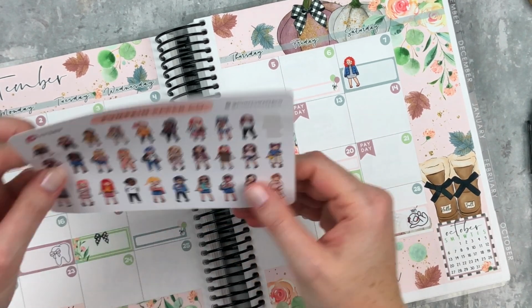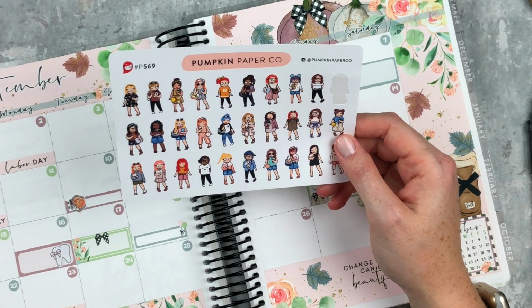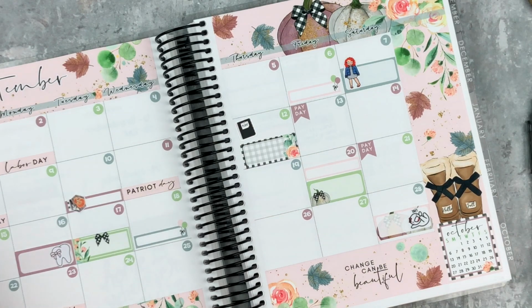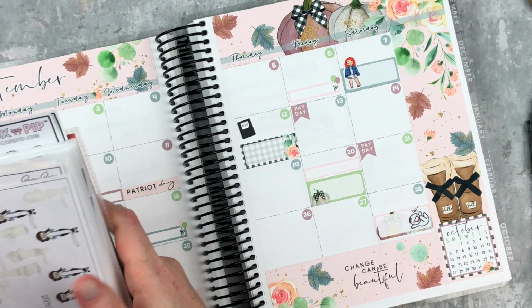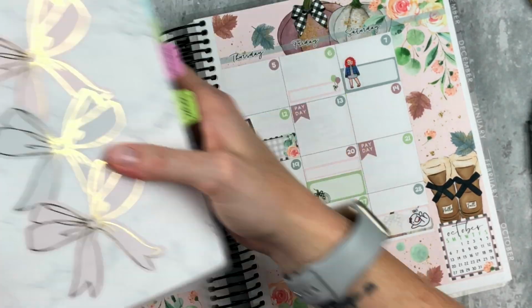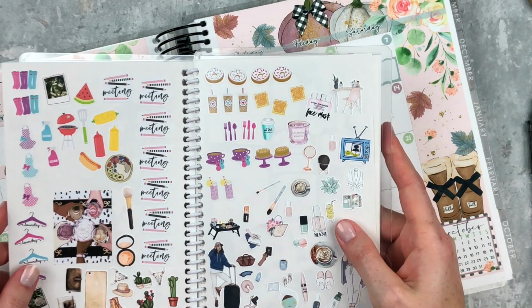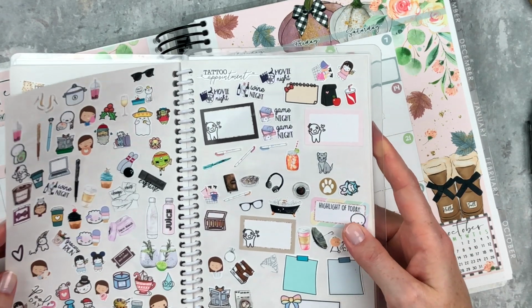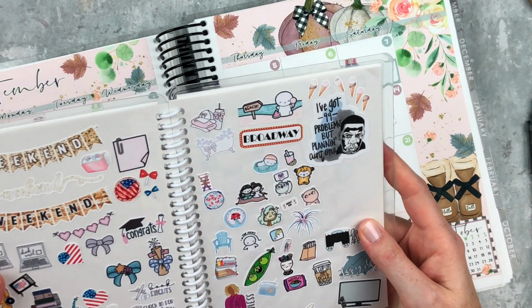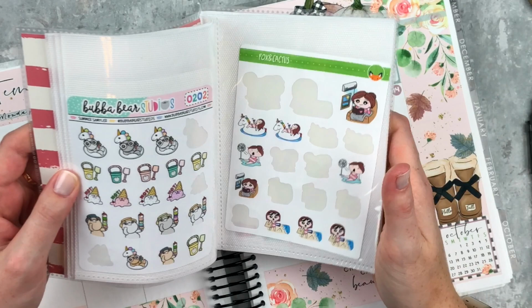I do want to maybe put a blonde girl on there. I need a cute blonde girl to represent Elle Woods. I don't see anything on here. All of my Fox and Pip girls are definitely with brown hair. What else? Leftovers, maybe? I just don't have anything with blonde hair. Ooh, I think I know what I could use. Hold on. Got some of these from Scribble Prints Co.